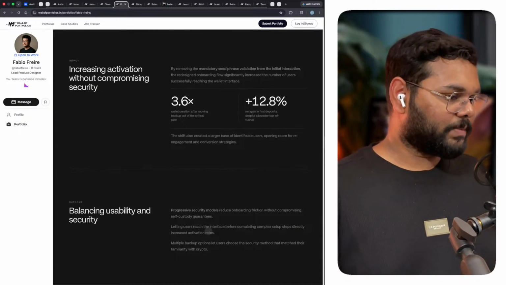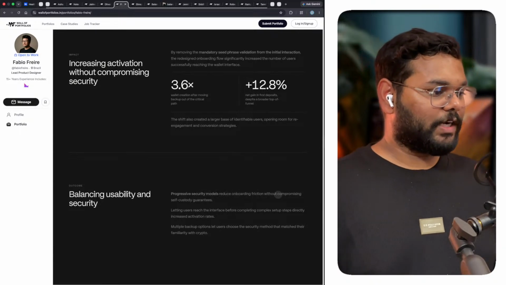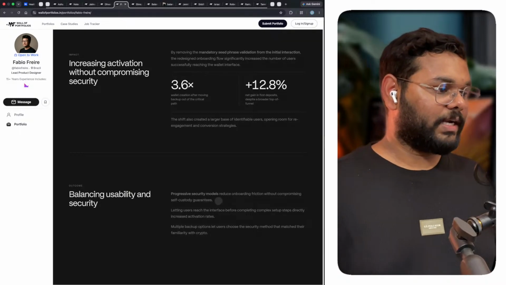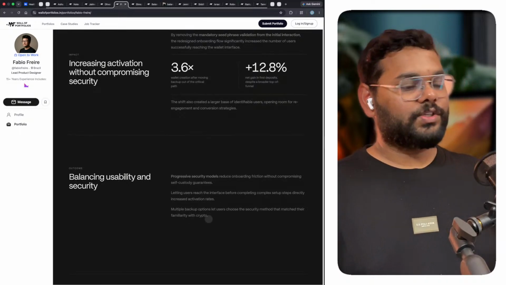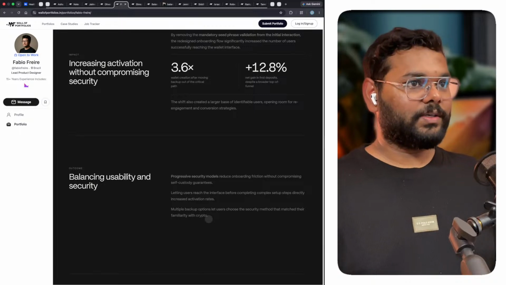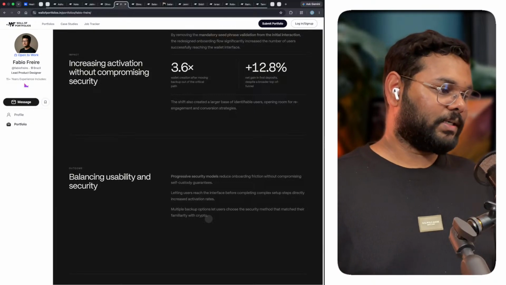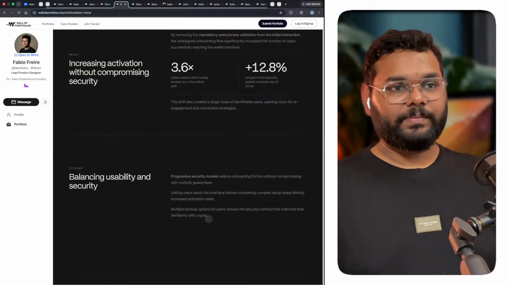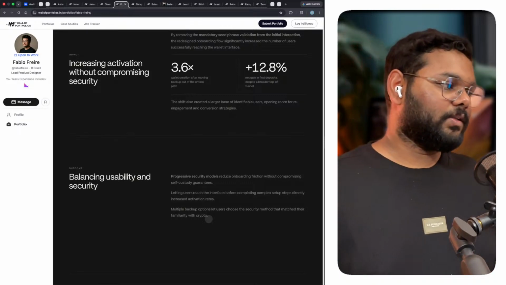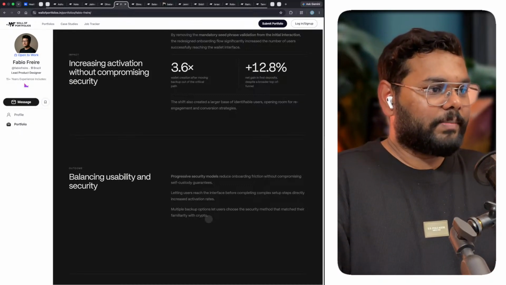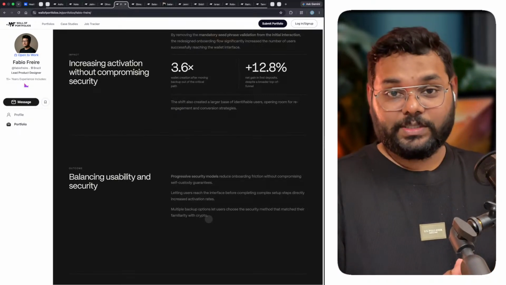And also here specifically, I think progressive security model reduced onboarding friction without compromising self custody guarantee. Okay, so that's something which business do not actually think that it's an outcome, or let's say your user or your design team might not think that it's an outcome, but something better is happening with the overall product or the user behavior. Not sure, I mean, I can't actually comment on this part, but this person has put those things separately, which is a good thing.